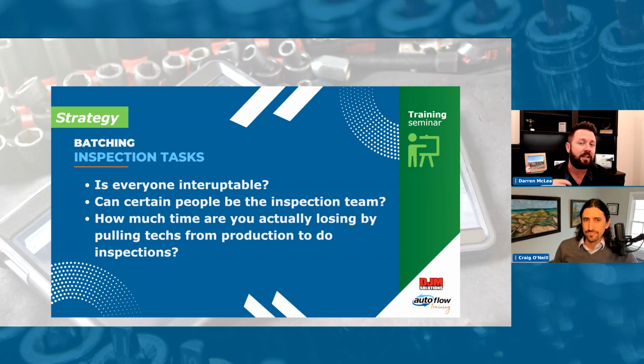So they could come through and at least get the inspection started until that technician might be at a stopping point, not in the middle of torquing down the intake manifold, because we don't want to stop in the middle of that, forget where we are and snap a bolt off inside. Valve body, in our shop. Yeah. So, having that teamwork back and forth. And again, that worked for us.